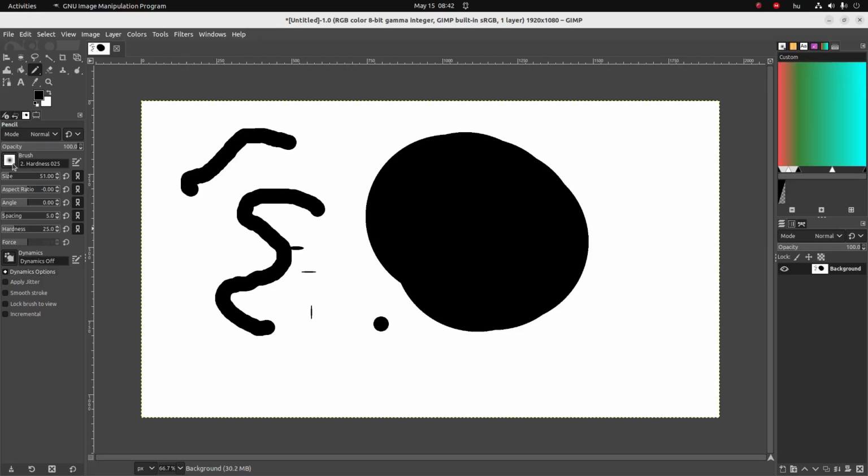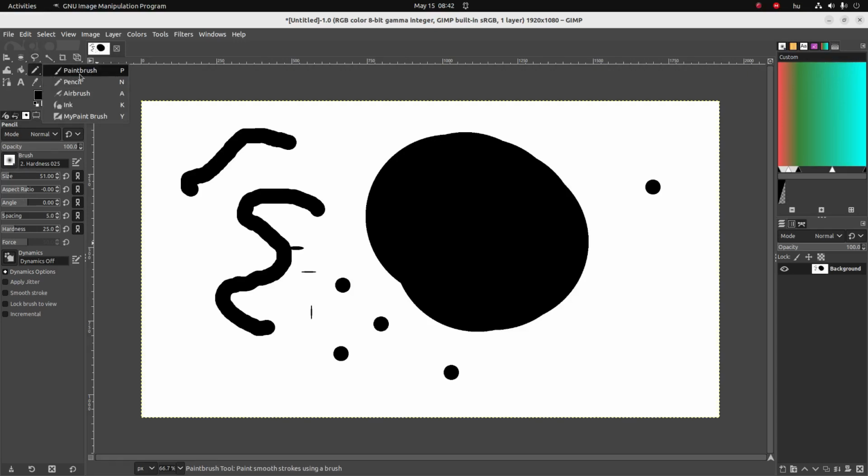And a lot of these settings depend on if you assume you're using a stylus. We don't need to use a stylus, we're just using a mouse. That just means when we click, we're pushing down with maximum force. Okay, we don't really need to know what angle and spacing and hardness means.